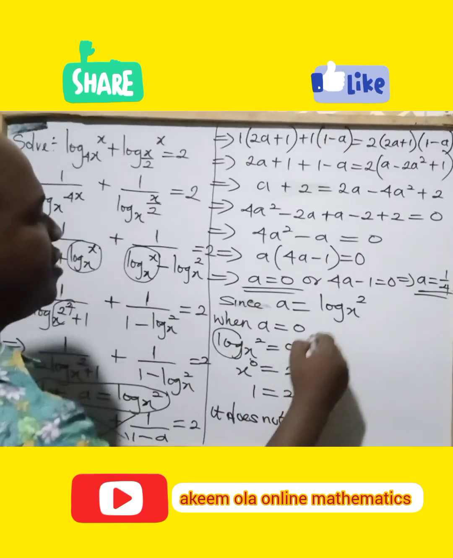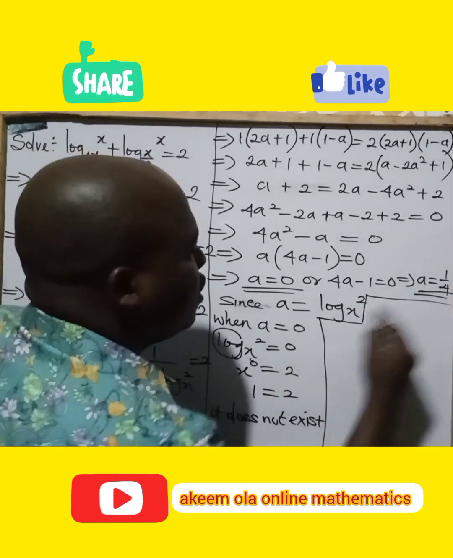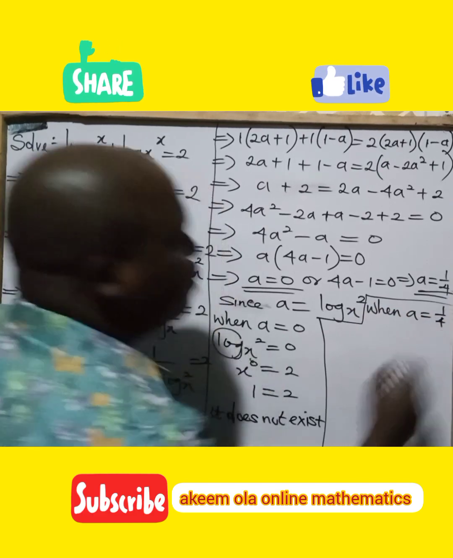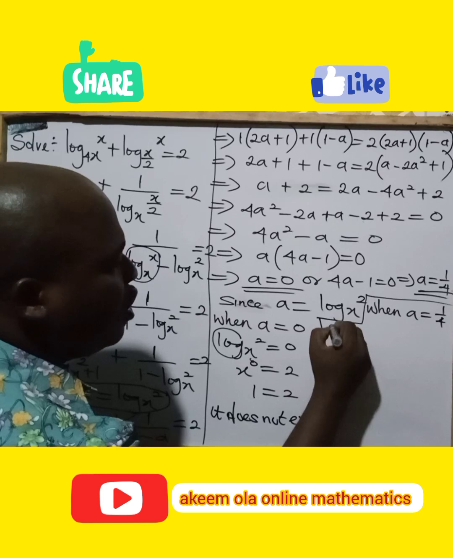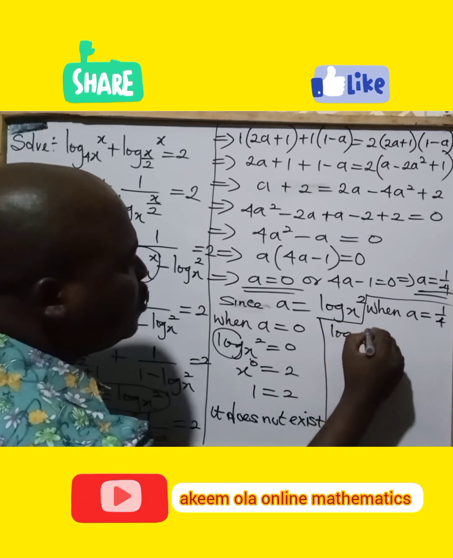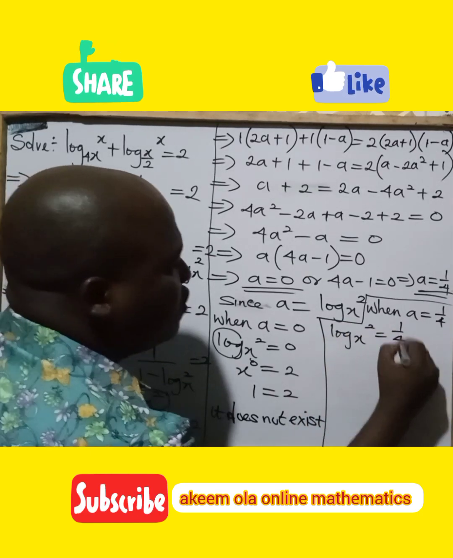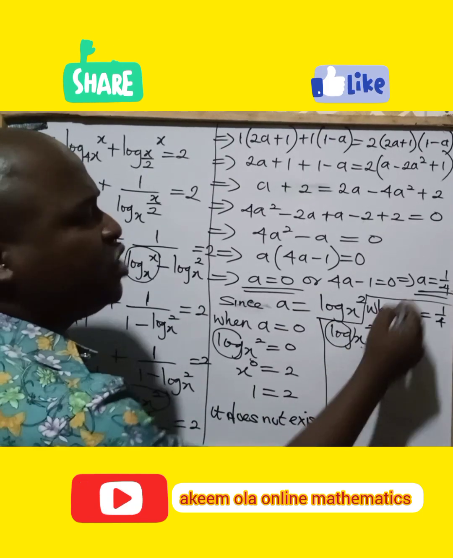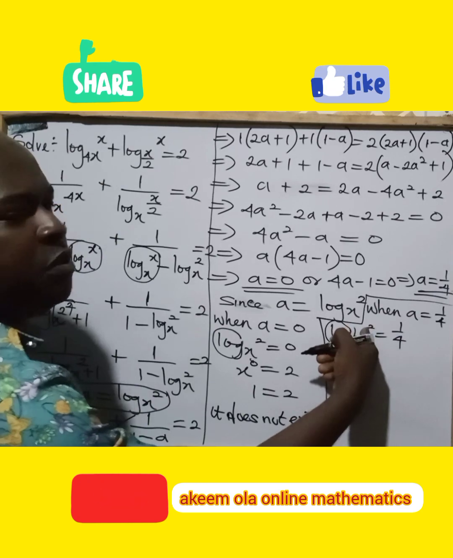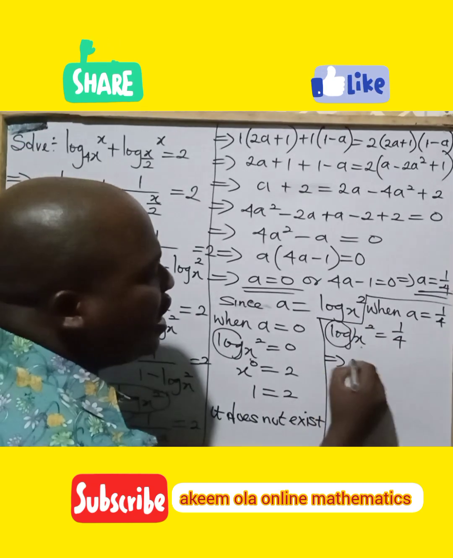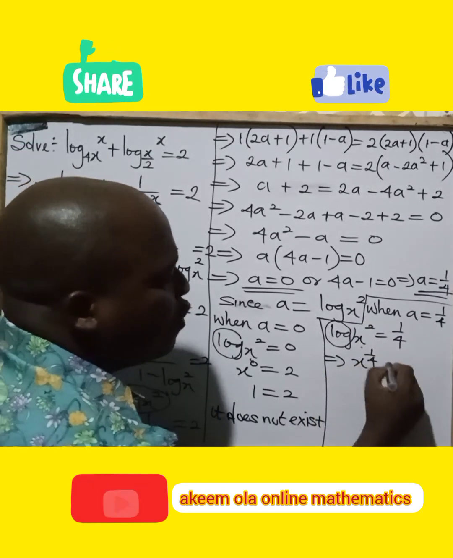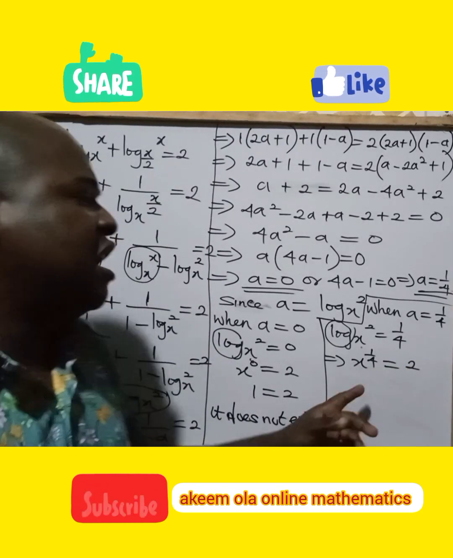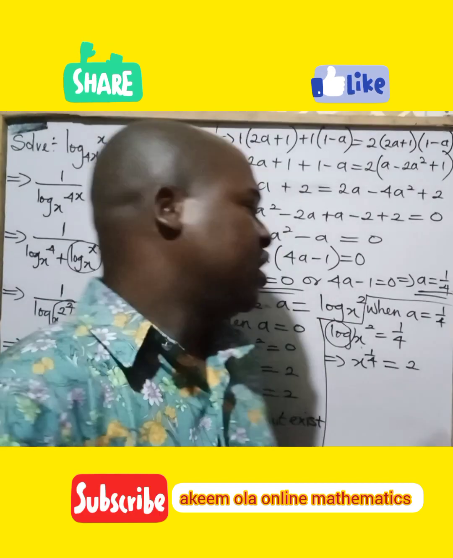So we can now shift our attention to the other value of a. So I can now write when a is equal to 1 all over 4. That means I'm going to have log base x of 2 is equal to 1 all over 4. Remove the log sign. If I remove the log sign now, the base will be raised to this power, and I'm going to equate it to the number here. That means I'm going to have x to the power 1 all over 4 is equal to 2. What will I do? How will I simplify this? I have x raised to the power of 1 all over 4 is equal to 2.